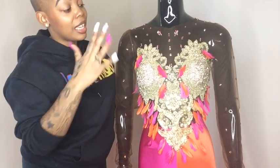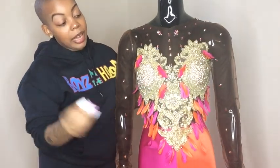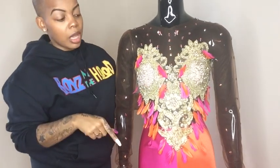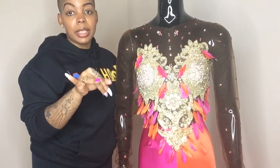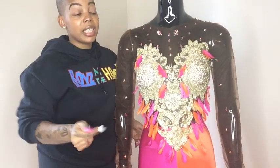The centerpiece of this dress is a gold beaded lace appliqué. I got my appliqué from Planet Rhinestones. I love working with Planet Rhinestones — there's only one store but they have Etsy and their own website, and they're very reliable. Just get them early because they run out of stock very quickly.